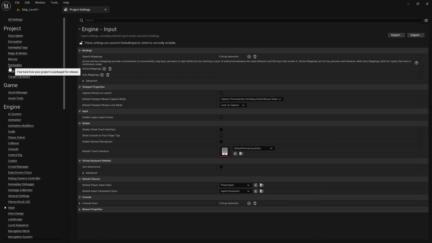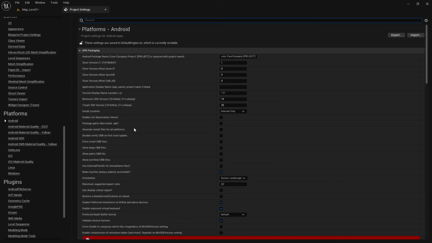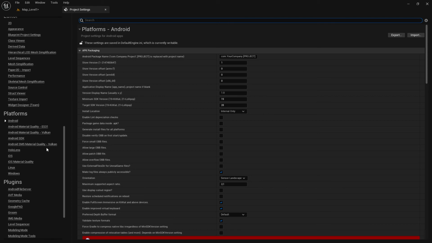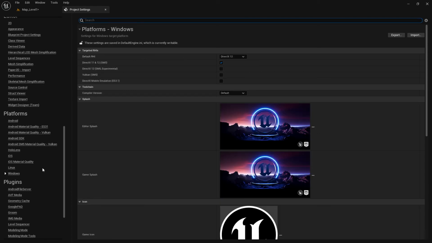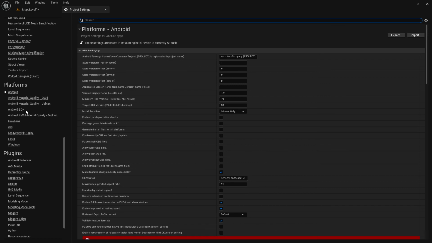When you finish your game, you go to packaging, and then you have to set here, let's say you make a mobile game, then you set Android, for example, or iOS. These are platform-specific settings. Only then is it very important. Or here on Windows, something here. These are definitely important with packaging.